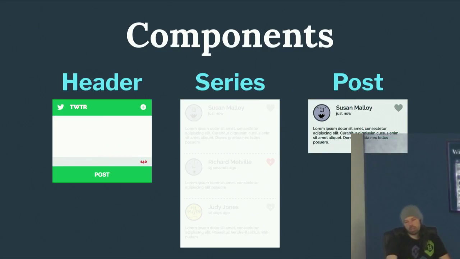And I guess I should quickly talk about this. This is kind of what I mean by breaking it into components. I have these different areas of my site, my page, right? I have a header, and this could contain other subcomponents if I wanted to. A button, perhaps, maybe a status bar, some sort of an input. Those could all be broken down into further components. I have this thing called a series. Now, this could be a list, it could be called anything. But the idea is that this represents a list of similar elements with different data in each of the elements.